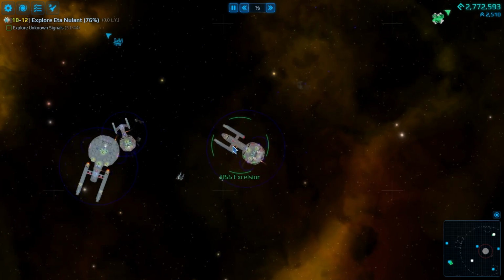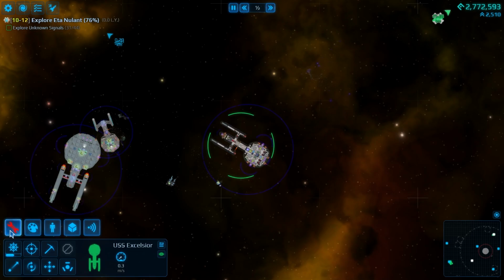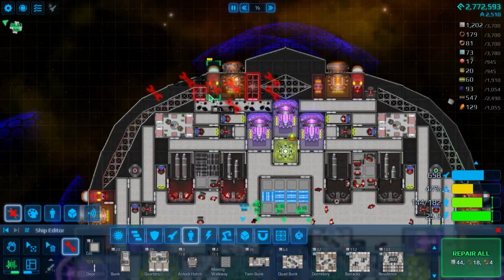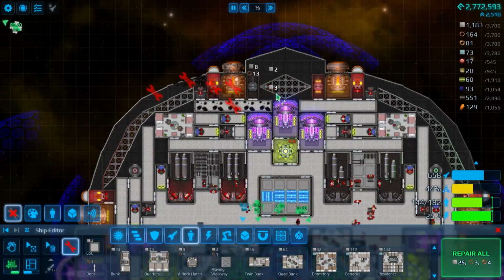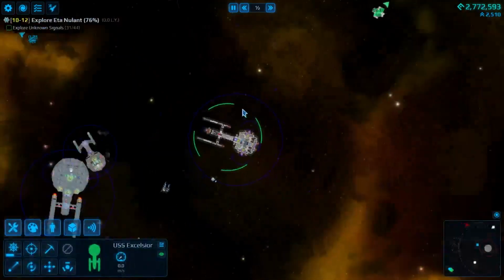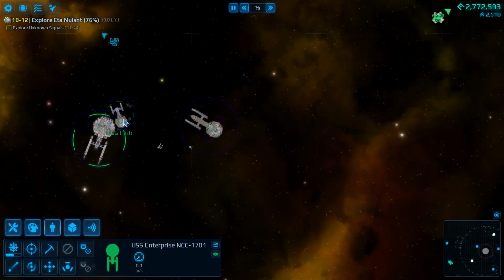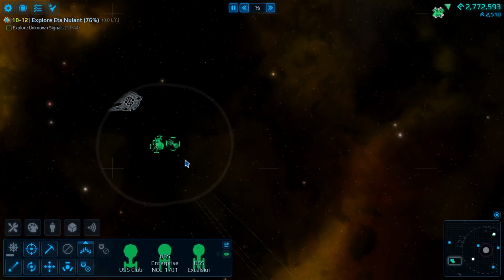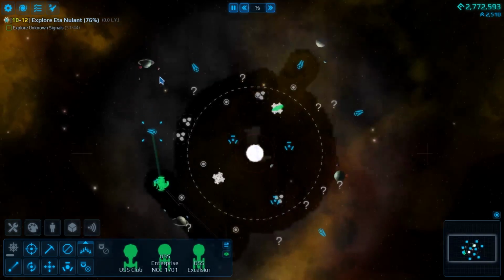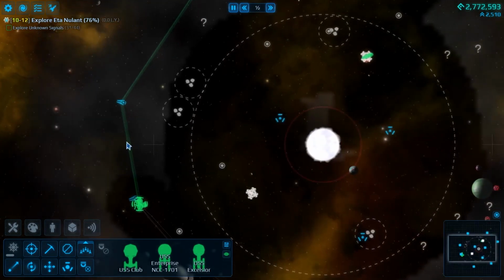Wow. Okay, Excelsior, how bad's the damage? Pretty bad. Could be worse, though. No casualties this time. Did anyone else get damaged? No? Alright then. To the next beacon. Or the next relay.